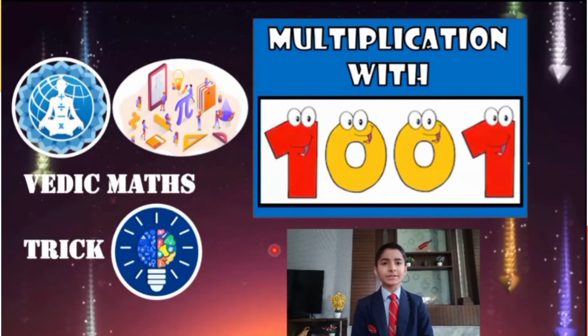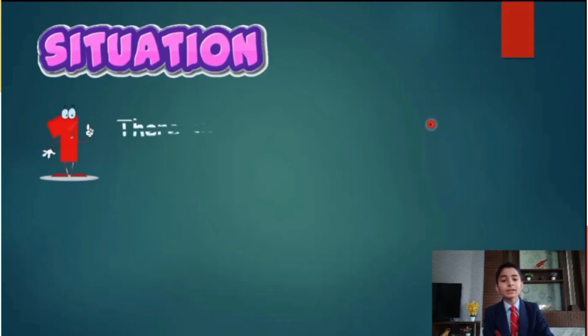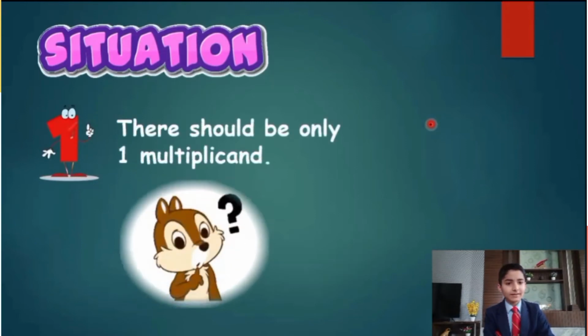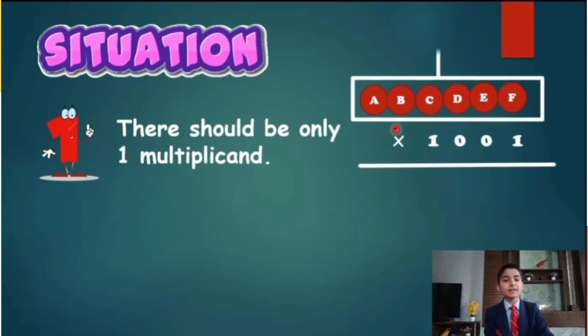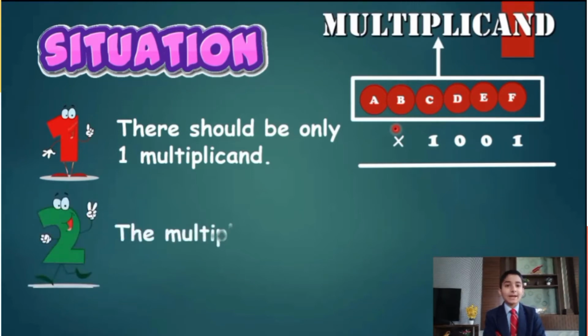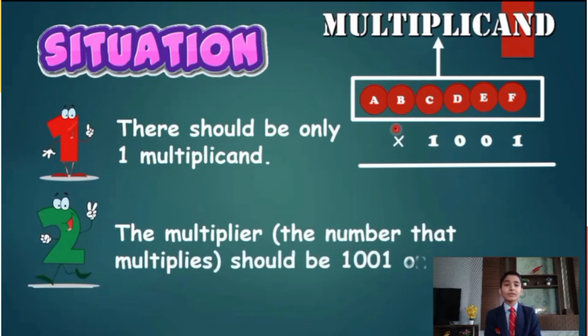But how are the questions? The situation is that there should be only one multiplicand. But what is the multiplicand? The number which is to be multiplied is the multiplicand. Like in the question which I have shown on the screen, ABCDEF is the multiplicand because it is to be multiplied. And the multiplier, I mean the number that multiplies, should be 1001 only.